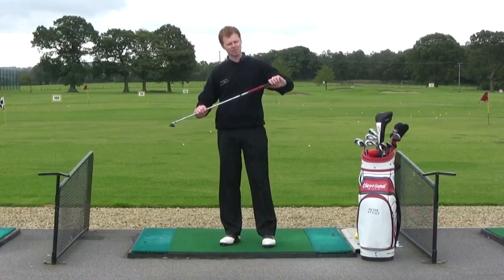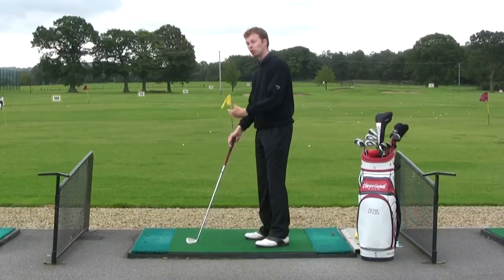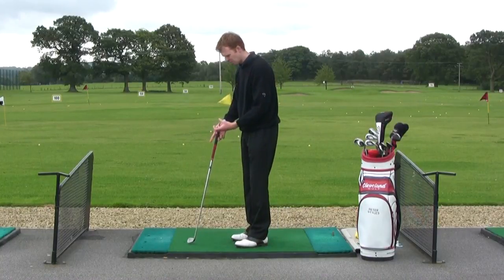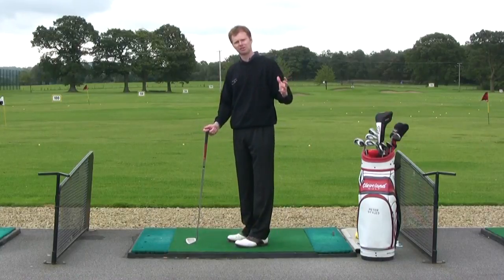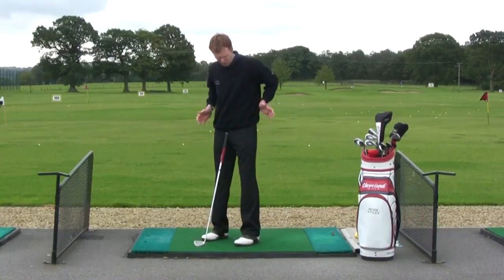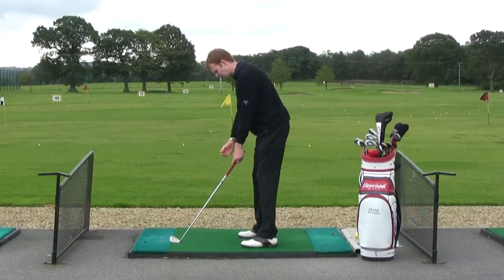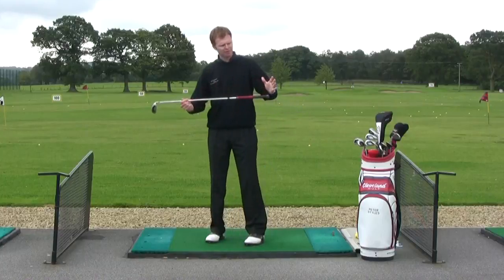We can then look at the length of the golf club, so how tall each golf club is. Generally speaking, people who are taller need longer golf clubs. But you know, I'm 6'3". The standard golf club is measured to a 5'10" person, but my golf clubs are only actually an inch longer than standard. So don't think that if you're 5 inches taller than standard, your golf clubs are going to be 5 inches longer. Because actually, relatively speaking, the taller you are, the longer your arms are, so your wrist to floor measurement won't be that different from a shorter person. So it's all about making sure the clubs are the right length for you when you're in your standing address position. So shaft length can change.